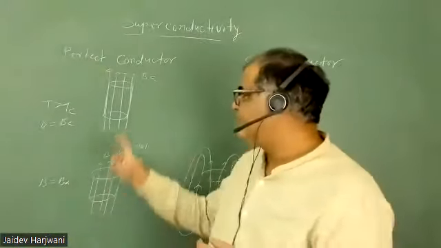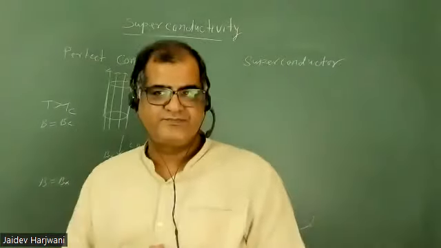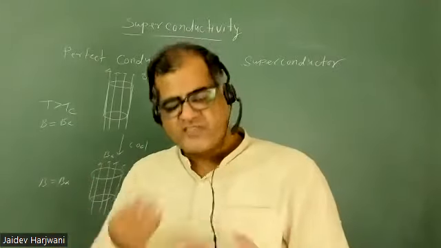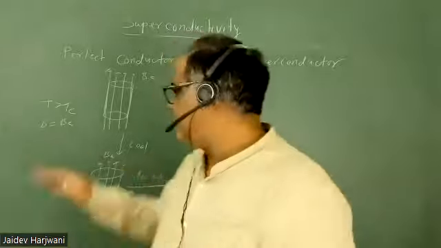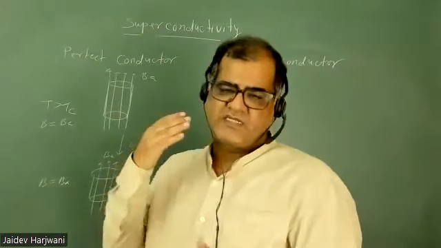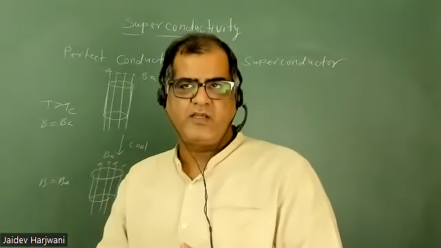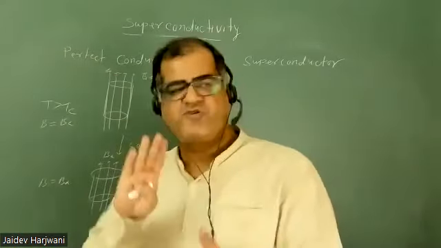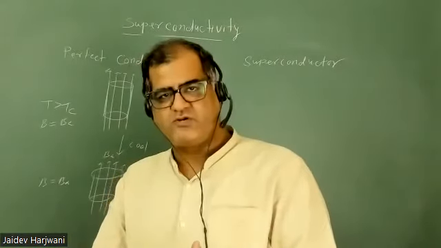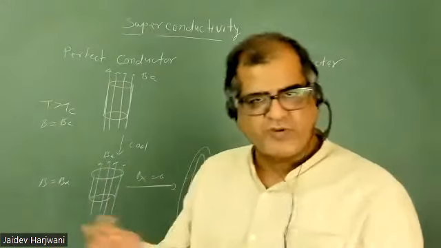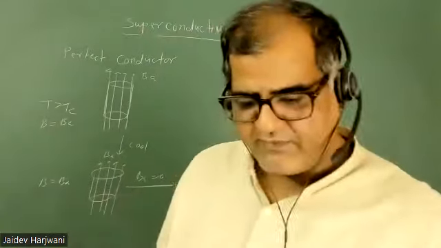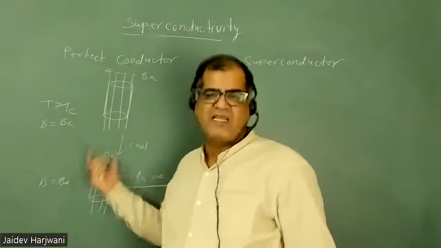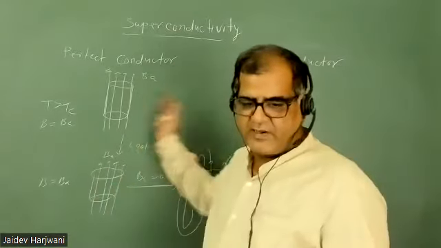Here I'm talking only about the difference between a superconductor and a perfect conductor, because you want to distinguish superconductivity from perfect conductivity. You may say some material has infinite conductivity, but that cannot be called a superconductor. A superconductor has two tests: first, its resistivity should be 0, that is, conductivity should be infinite; second, it should show the Meissner effect. That is the point I'm trying to clear. A perfect conductor is not necessarily a superconductor. Are you getting my point? A superconductor is not only a perfect conductor, it is something else also. It shows perfect diamagnetism also. That is the main thing. Theoretically, they are not the same.